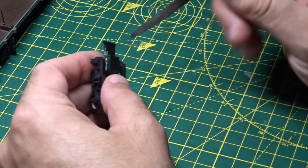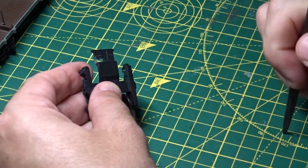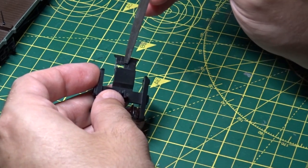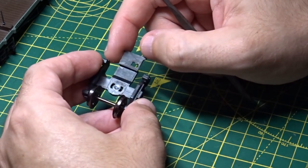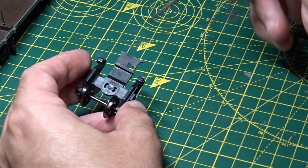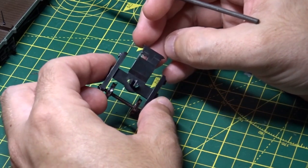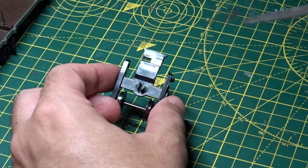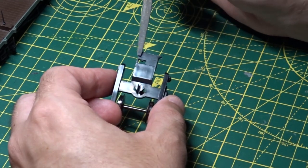Now obviously we need a channel down the middle for the pocket to fit into and to be at the right height. And as you can see, there's not much material on this side due to the hole size. So what I would recommend doing in the future is not to remove all this underneath just yet. In fact, leave it until afterwards because it keeps this reasonably stable. But because I've been a bit gung-ho, I suppose you could say, I'll have to deal with it as I go. So I will cut a channel down here, and I've marked off this section here.